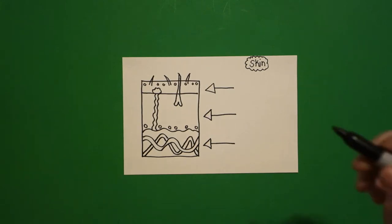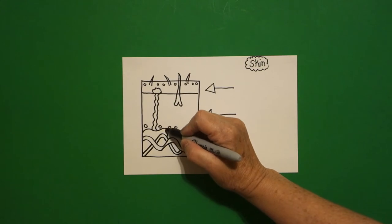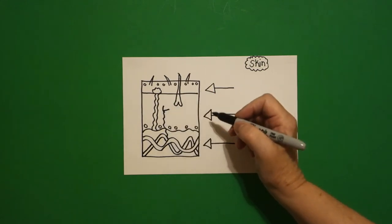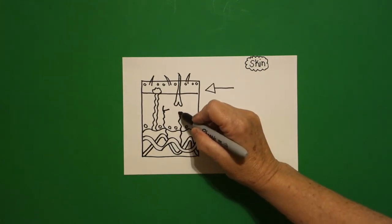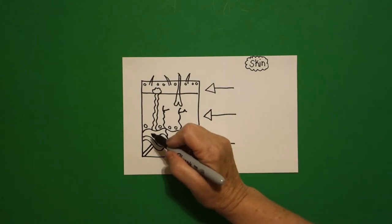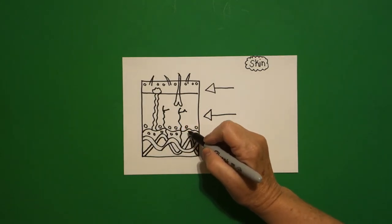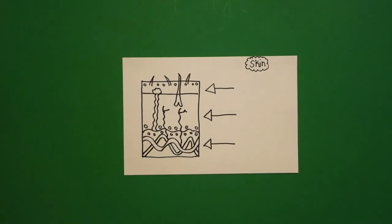Okay. I come back to this section right here, and I'm just going to draw a wavy line up, curve line out. Come back down here, wavy line up, curve line out, out again. All right. I come back in and I'm just going to draw more little baby circles underneath the top. Okay, I think we're ready to start labeling.